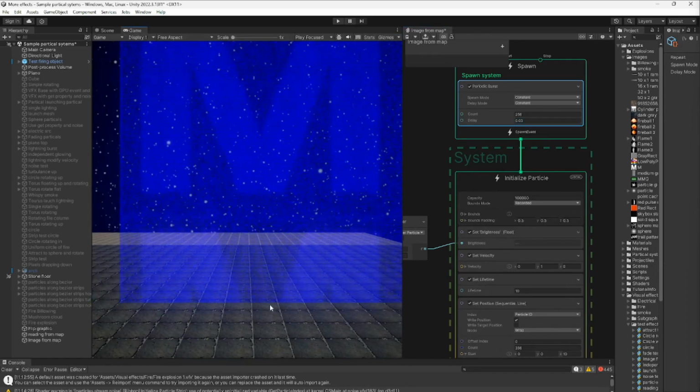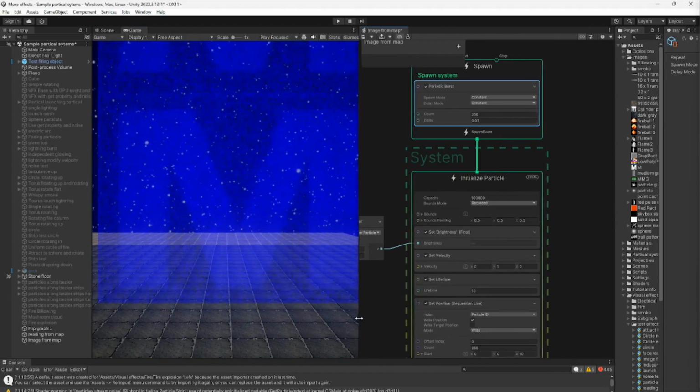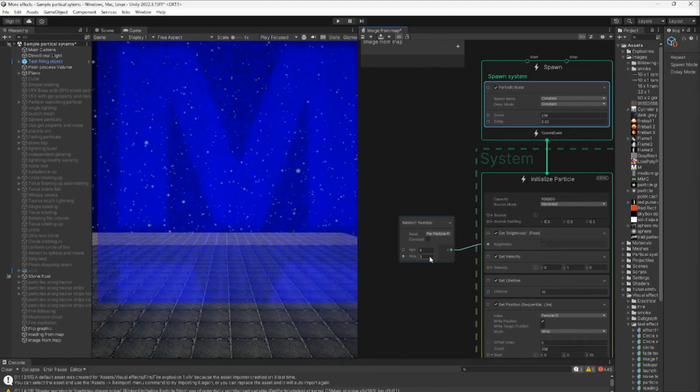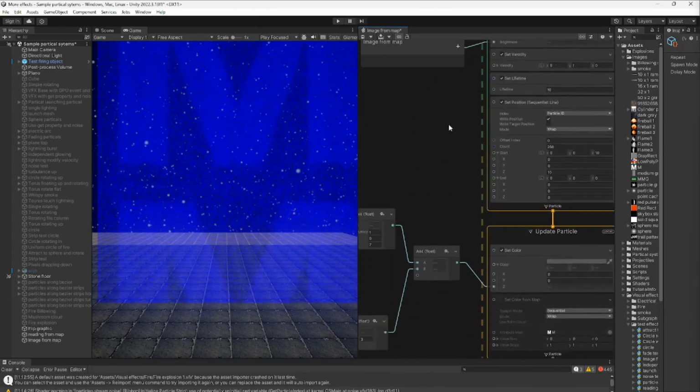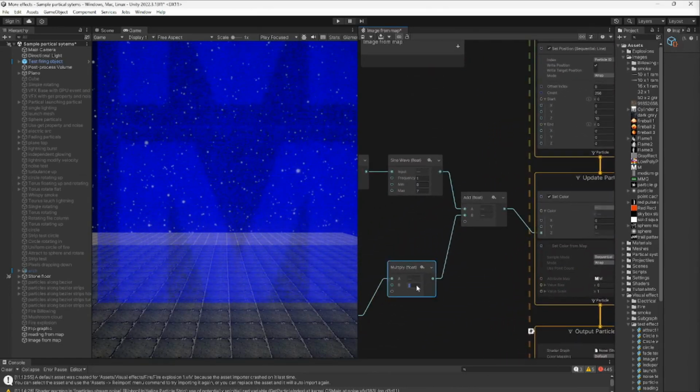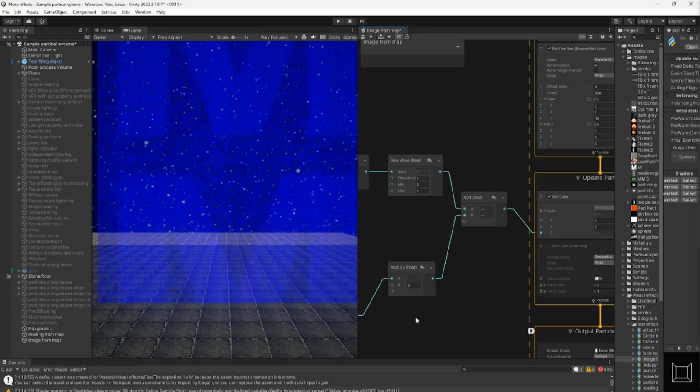You can see that if I didn't want it so bright, I can come into here and multiply this by 2, and it's not going to be quite as bright on the value.